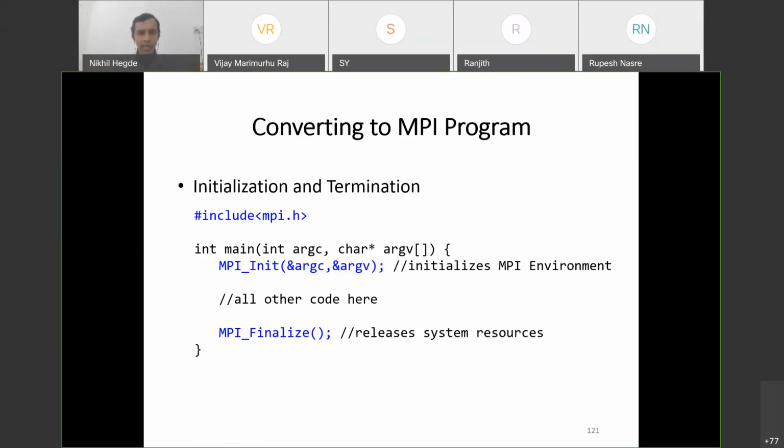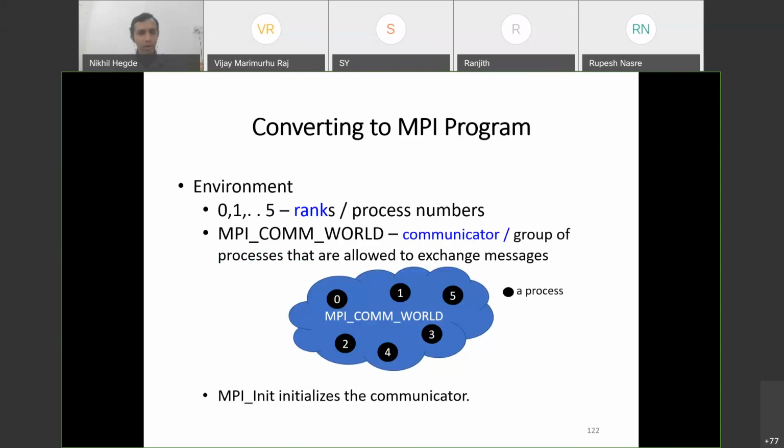Okay, so this is an MPI program showing the initialization and termination sequence.